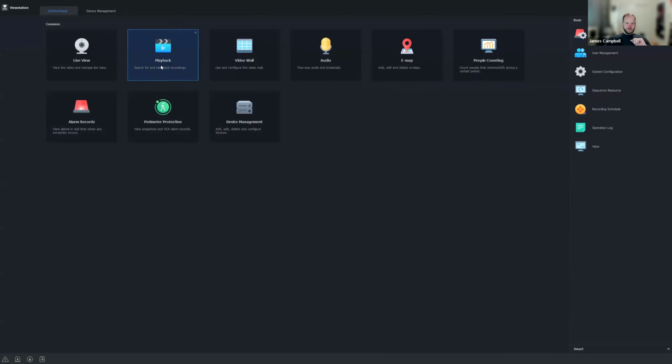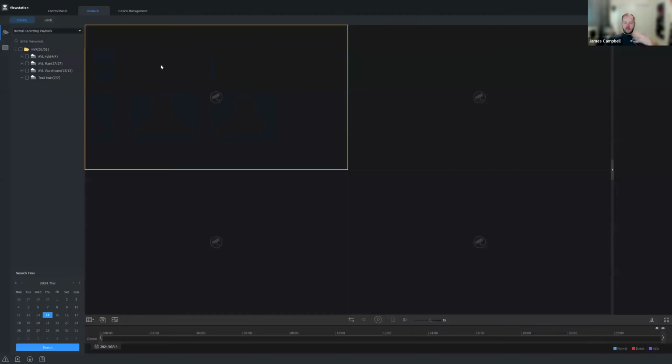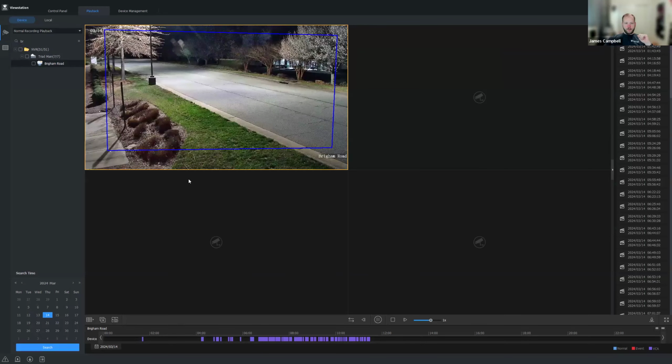And for playback, the UI is pretty similar to Live View. We've got our cameras here on the left. I can filter through here as well. Not too much different from the web or the NVR directly, if you're familiar with that, so it should be a nice familiar experience for you. If I search by camera name here, I'll look for this PTZ we've got, click that camera, and then click search.